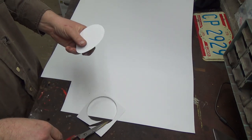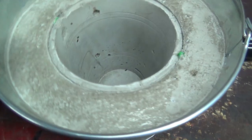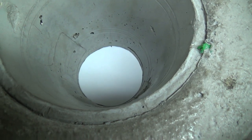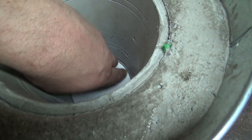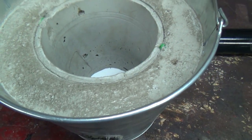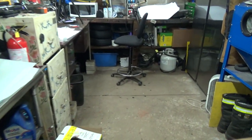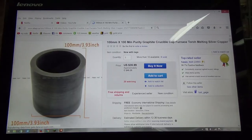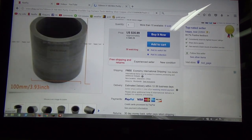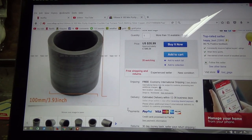Awful dusty. Okay, so there's our thing. Let's go over and see if that'll fit in the bottom or not. Okay, so pretend that's a crucible. Oh, that's really close. That actually might work, you know that. I don't think I can get that out of there too easily now though. That's alright. Might just work, and I won't have to hollow too much out. So that's it there. It's 100 mil or 3.93. I think that's going to be really good. It's the same diameter, so it's as high as it is wide.